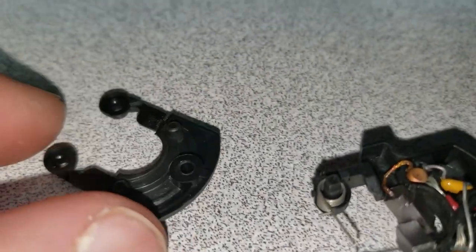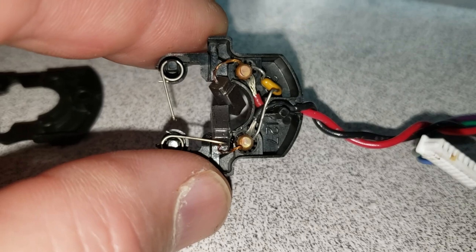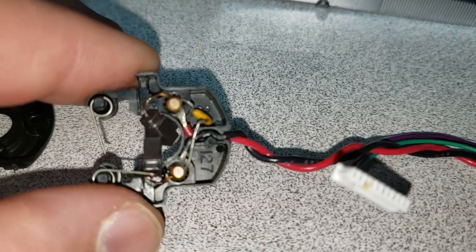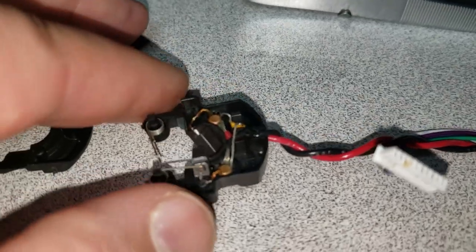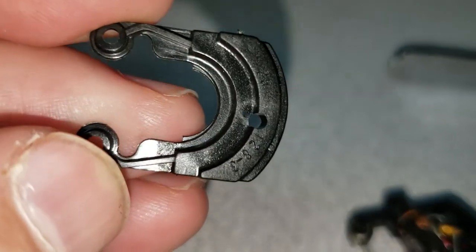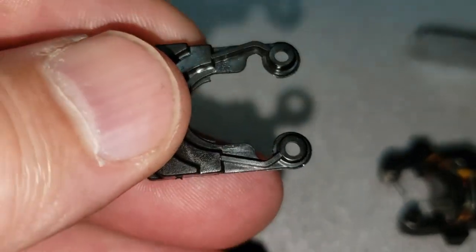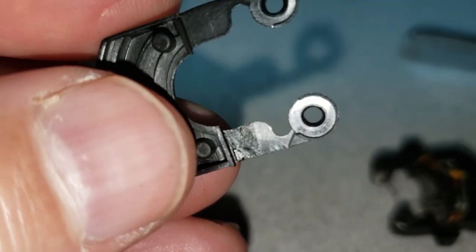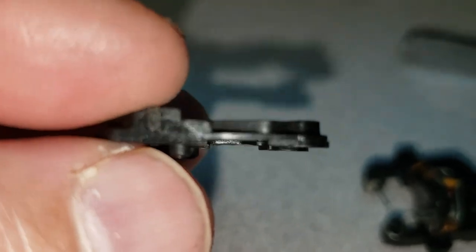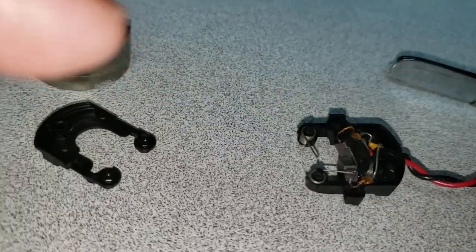Taking this apart a little further, you can now see inside. We've got the two pins that the incoming wires are pressed under along with the two brushes, and there's actually a decoupling capacitor across this — presumably just to take the noise down from the brush noise. You can see how that housing is distorted on the outside compared to the bottom one, and inside it's definitely distorted. That's why that brush is binding up.